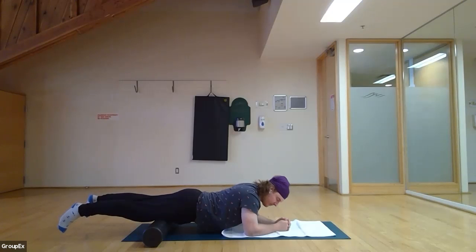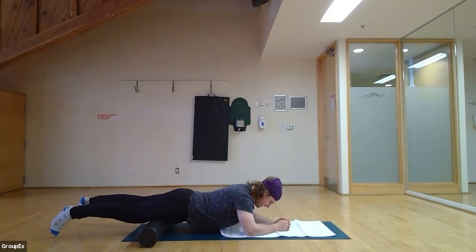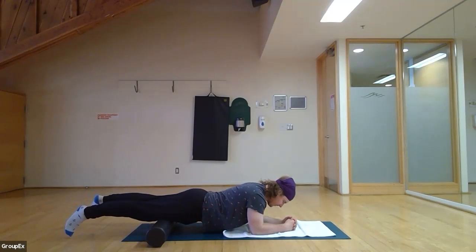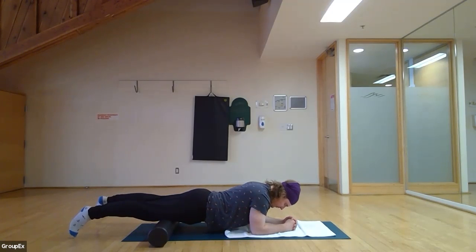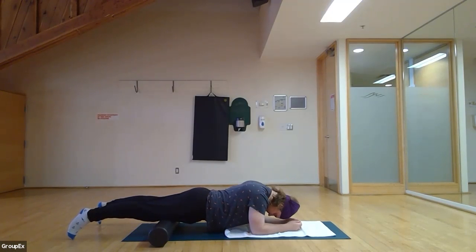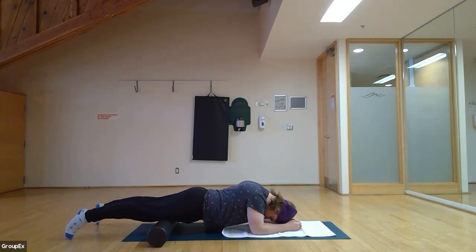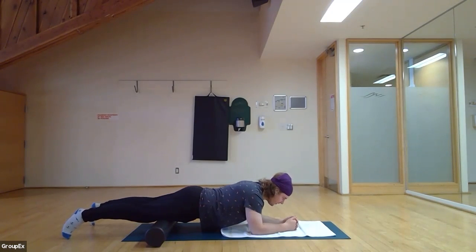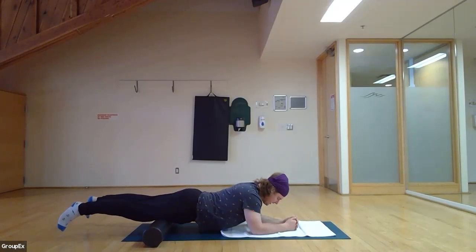All right. About 30 seconds left for the quads, just really sinking into any kind of tension right along our thigh muscles. We're using the roller to get some blood flow and to warm everything up. About 15 seconds. And 5, 4, 3, 2, 1.